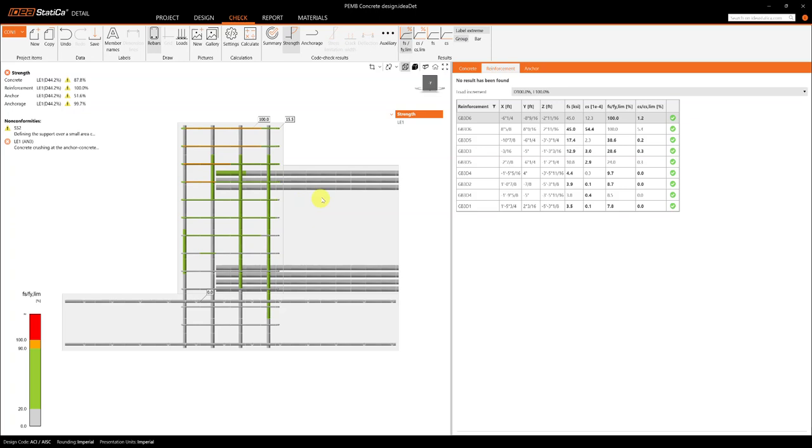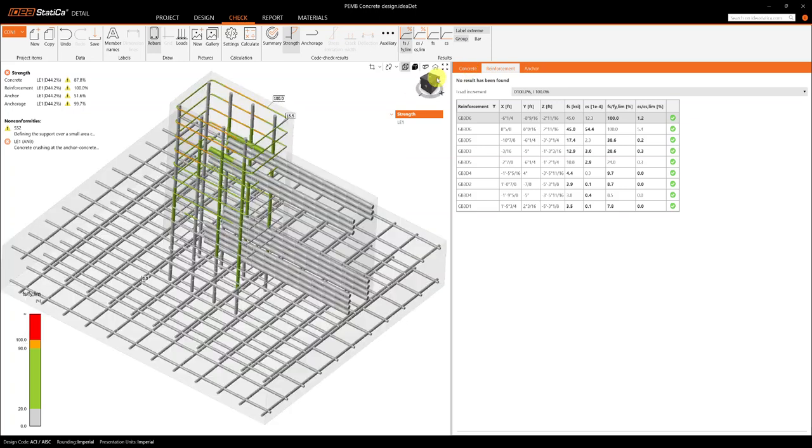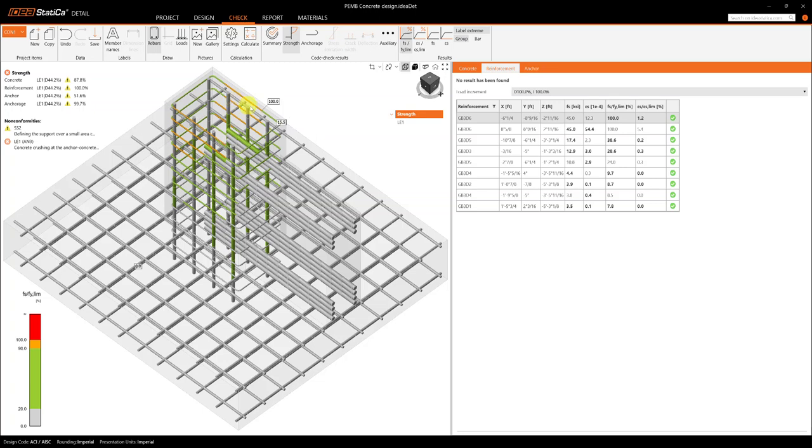So remember, it's just a graphical representation, okay? All right, so here you will see that some of the stirrups have the higher utilization ratio. Those are the ones that are more engaged by the forces, right? So this is utilization. So if we change it to stresses, then you can see what stress is calculated on them.